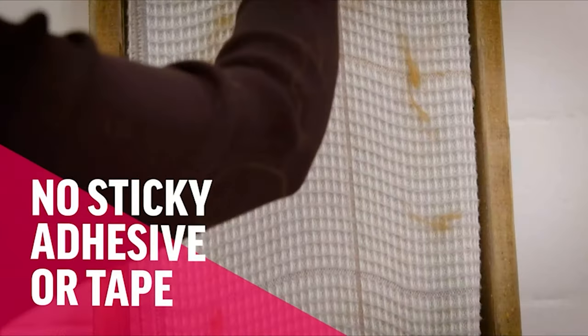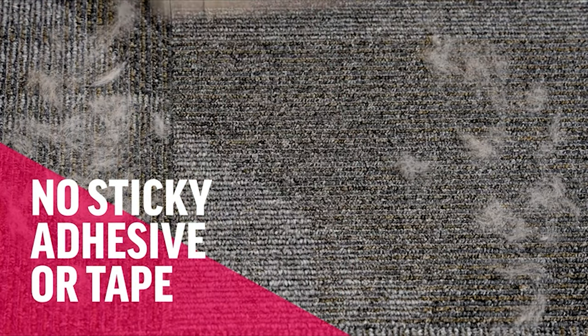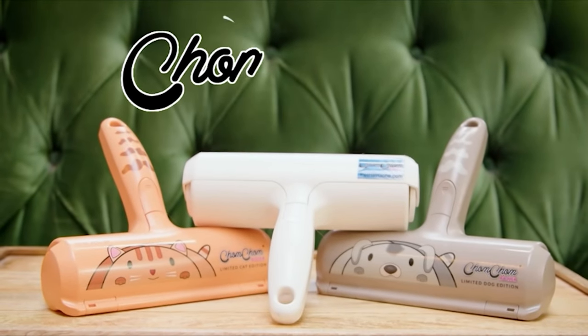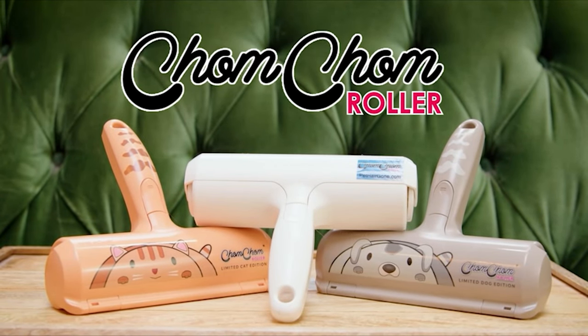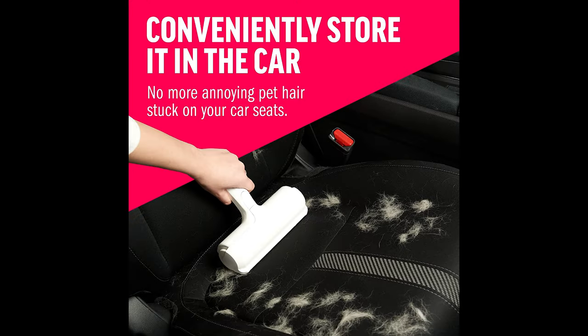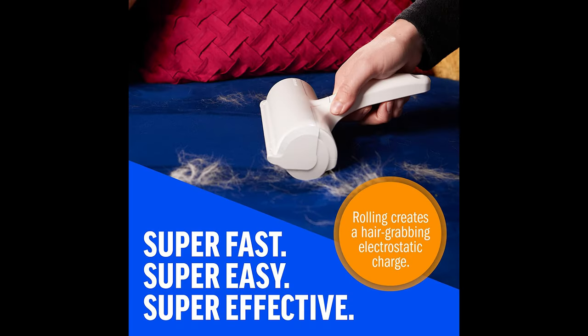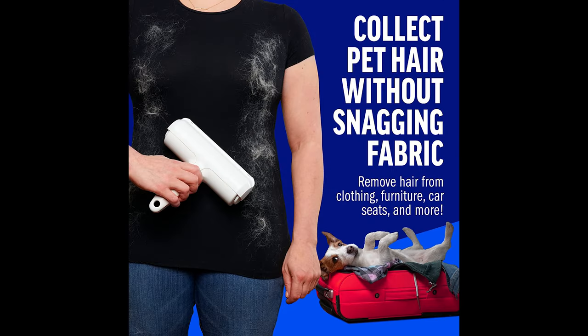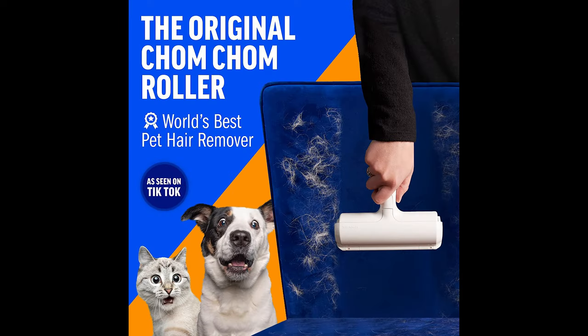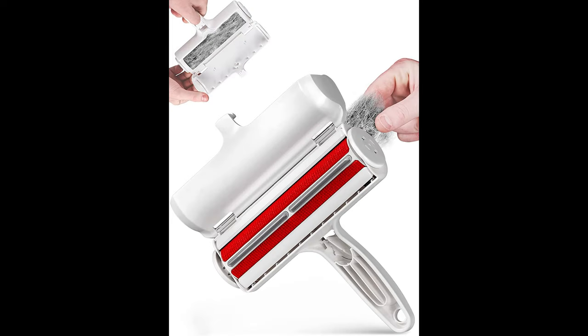Keep dander at bay with this reusable lint brush remover. You no longer need to buy hundreds of lint roller sheets for a hair-free haven — no need for sticky tapes or adhesive papers. Slide this upgraded lint roller for pet hair back and forth like a handheld vacuum, and this cool little gadget traps the hair into the receptacle. Simply press down on the release button to open and empty out the fur remover's waste section. Get ready to expand your wardrobe with more white and black clothes without Fido's fur coming along for the ride.